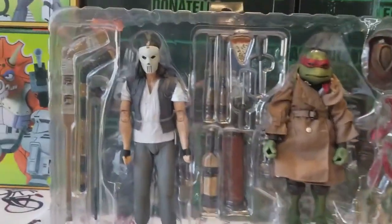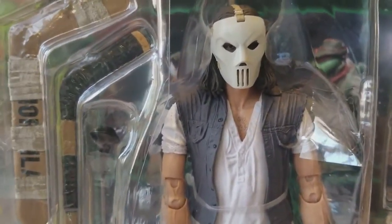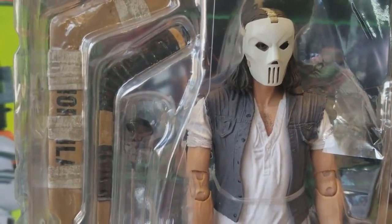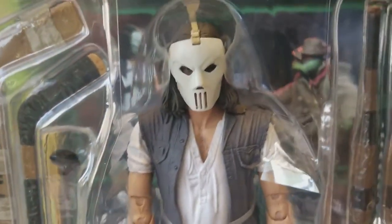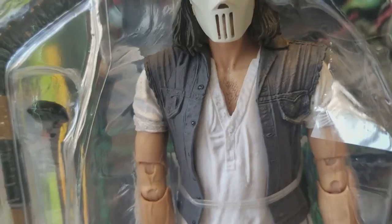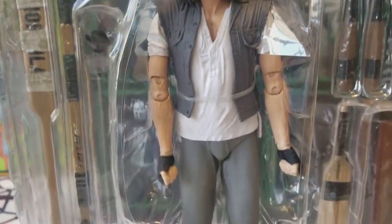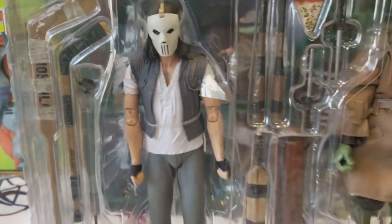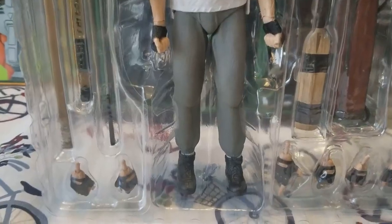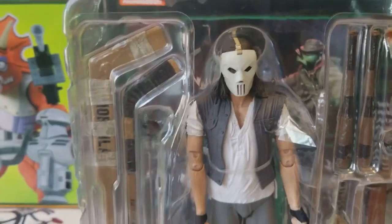Let's take a look at the details of Casey Jones. I noticed that some people took off his mask and he looks crazy under there, but I'm good with leaving him like that. Look at the detail of the hair on his chest — very cool, looks like a straight replica from the movie. That's why I love this so much. There are his shoes, the pants, the same outfit from the movie.